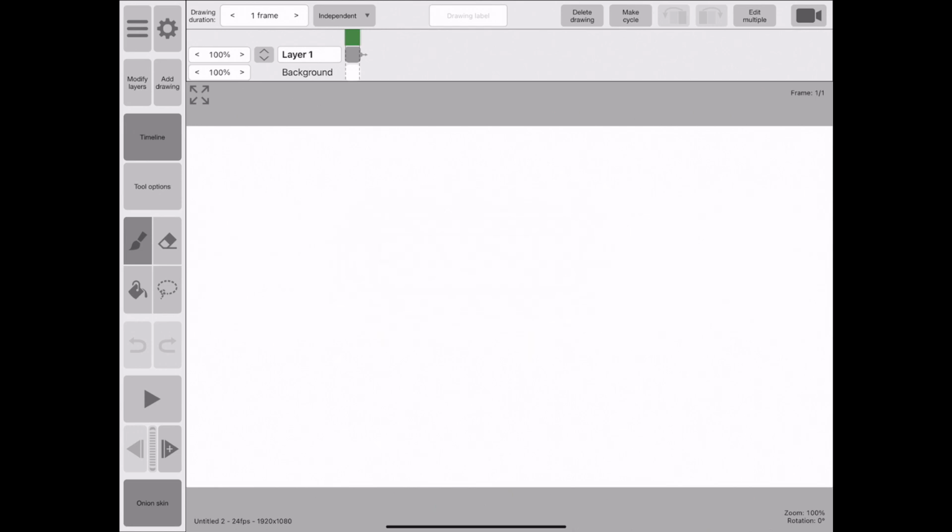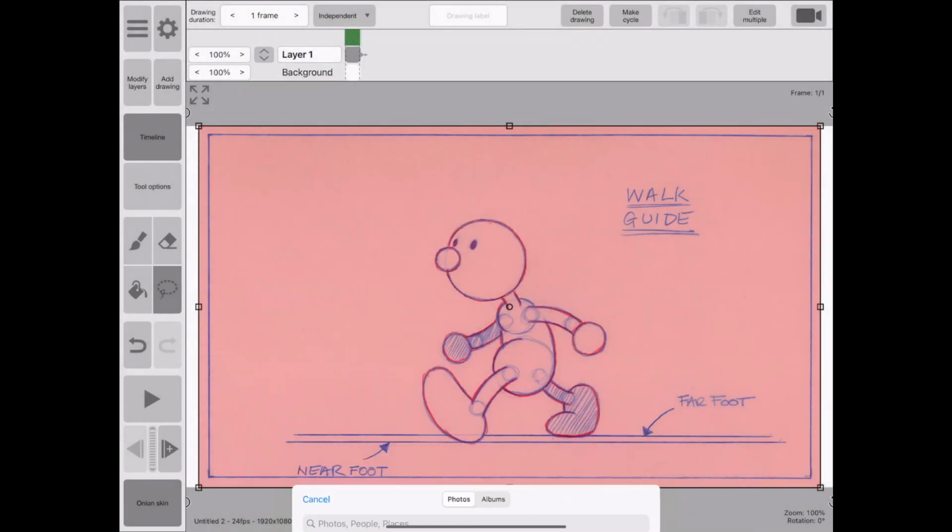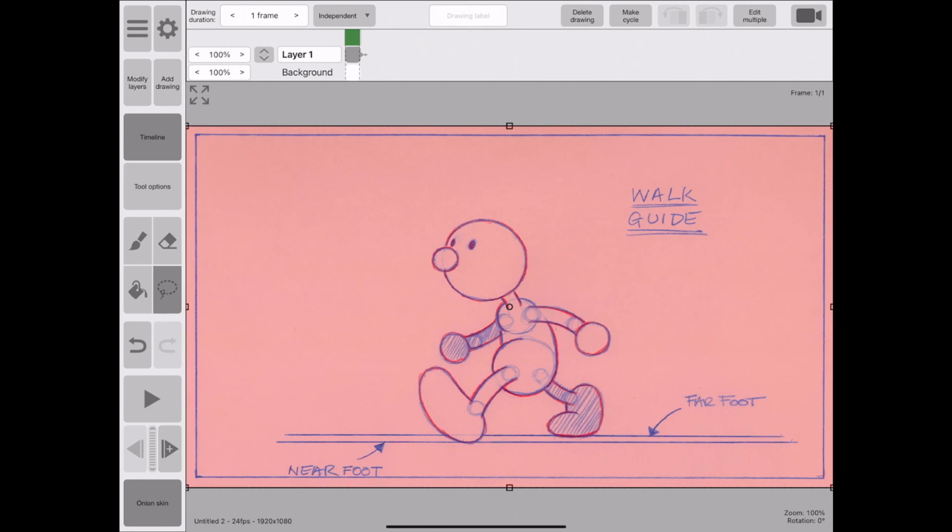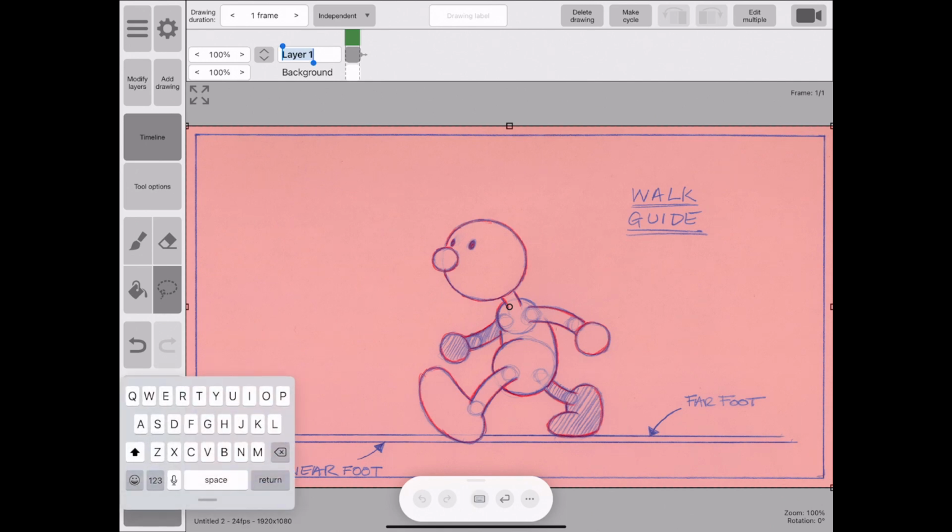Going to my photos on my Mac, and here's my guide, and I'm just going to stretch the guide a little bit there to fill the screen, and there's my first layer. So I'm going to call that guide, just so I have something.